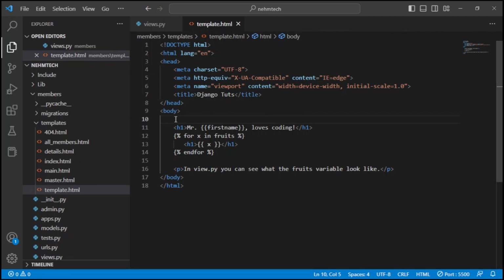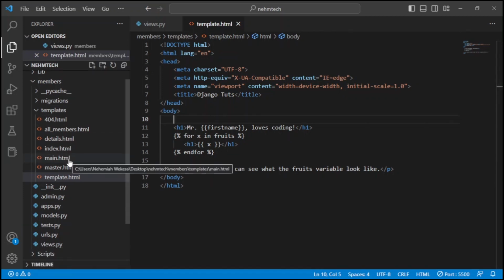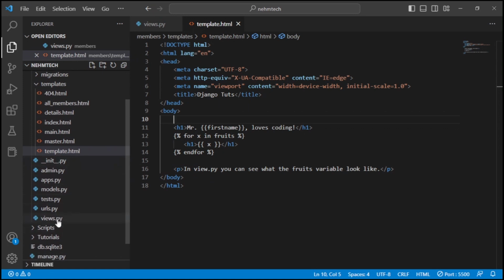We call it Member. I remember models are just like a table or a database. So we created the Member model, and we'll have to import it in the views.py file and extract data from it. So let's get to the views. So where is the views? Let's navigate to our views. Here it is, the views.